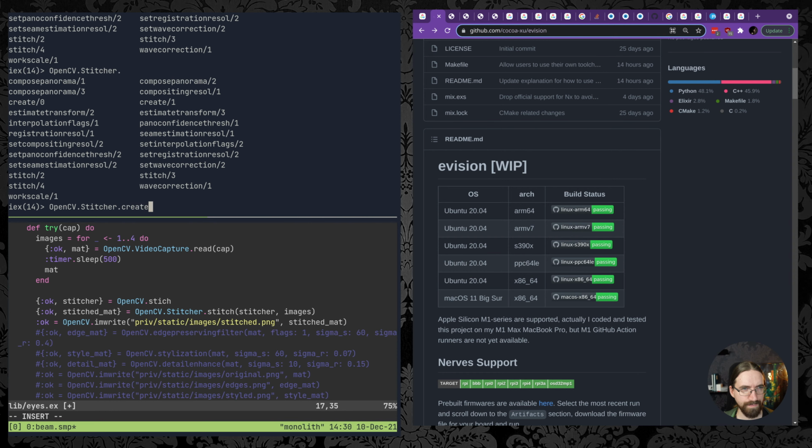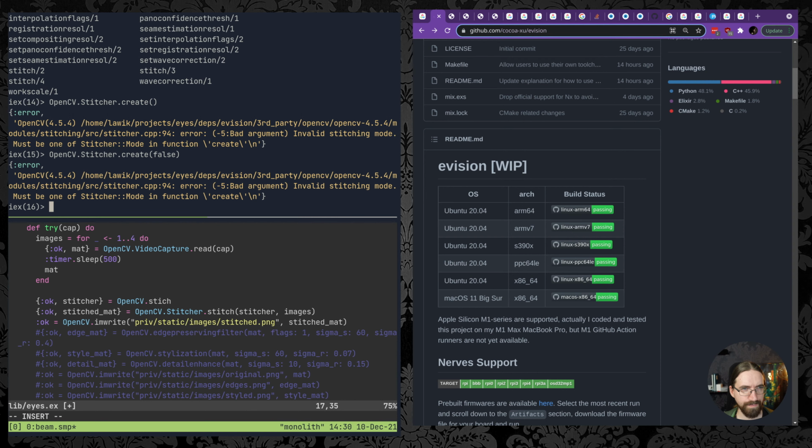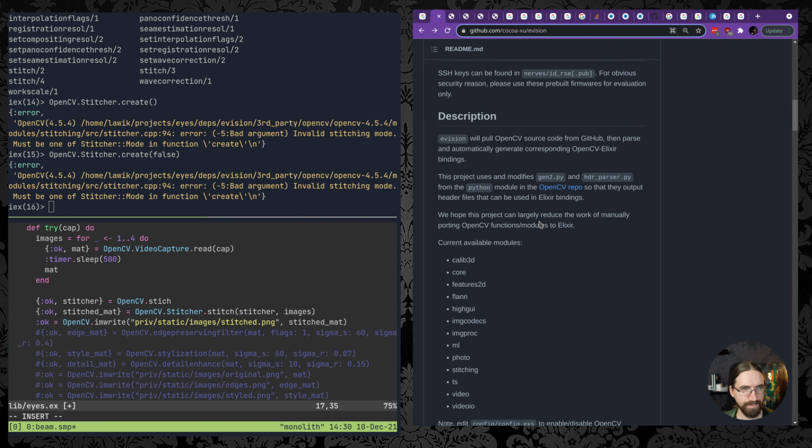There's a create zero, but the create zero fails, which I think is novel. That one also fails. Can't create a stitcher.